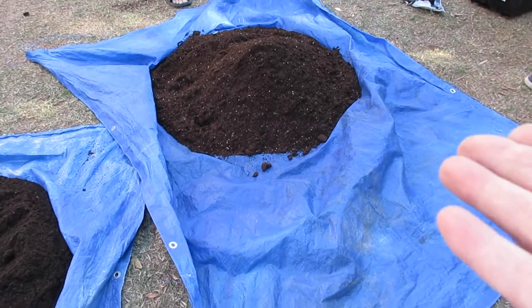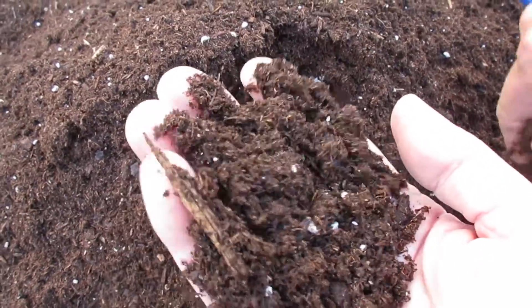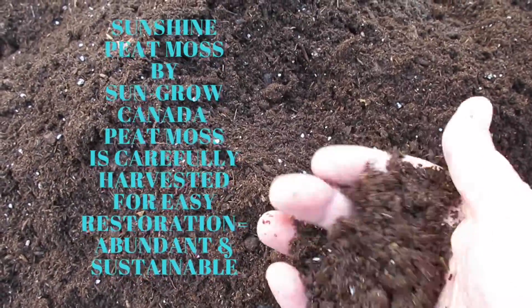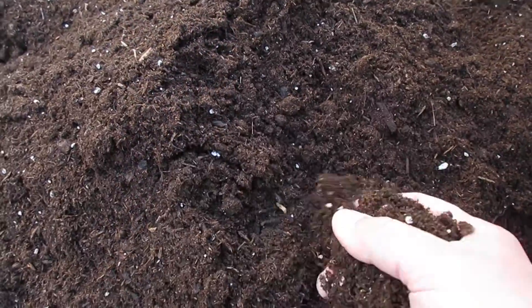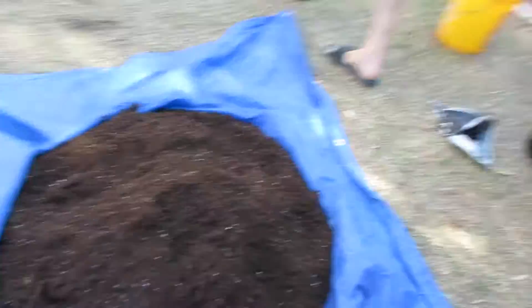There's our finished product. The reason I wasn't big on getting the vermiculite is because that Garden Thyme soil already has quite a bit in it, and the peat moss gives me a lot of aeration. I haven't added vermiculite in some time and I have excellent drainage, so I'm not regretting that at all. Alright, I've got some buckets to fill up and I've got to feed my plants.